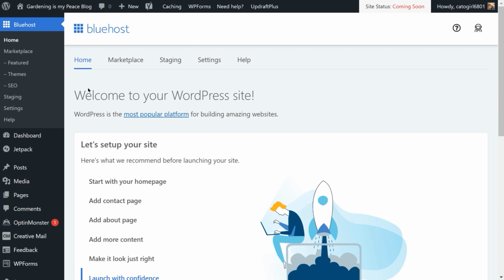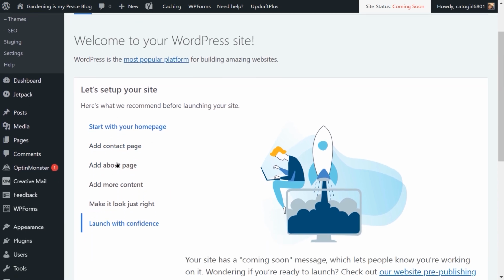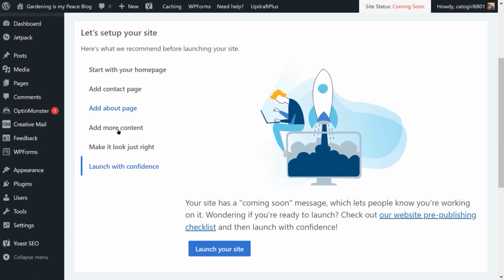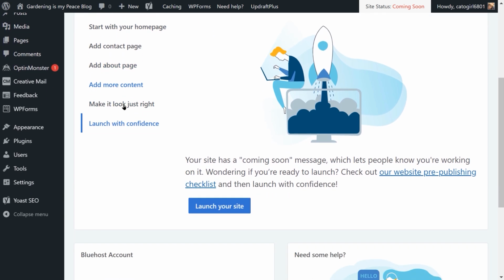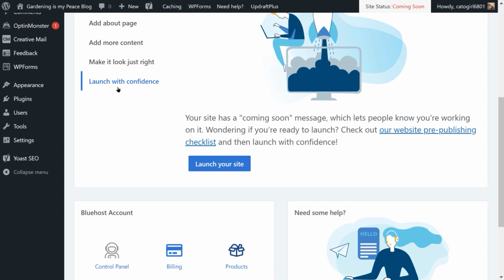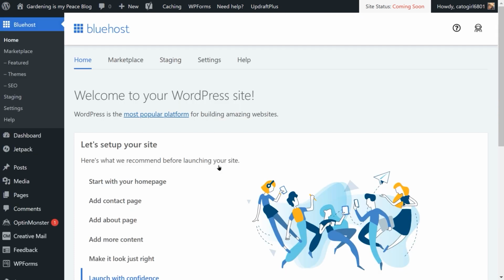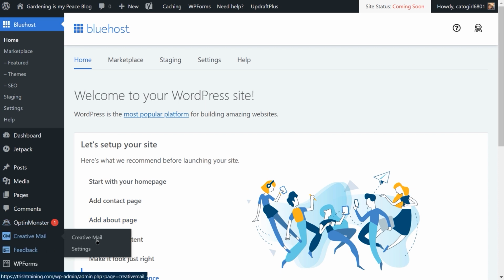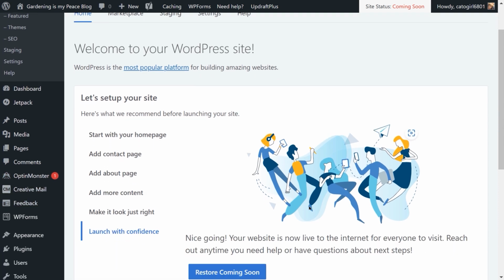And when I do that, it comes to this welcome to your WordPress site, right? And it has all of these things, what they recommend before launching your site, right? And then the last thing on the list is launch with confidence. And when you select that, then you get the launch your site button. So like I mentioned, the options for private, coming soon, and draft are not underneath the settings because it's hosted.